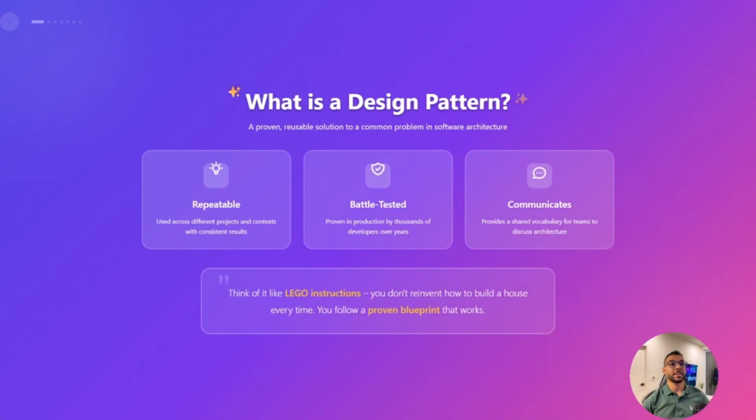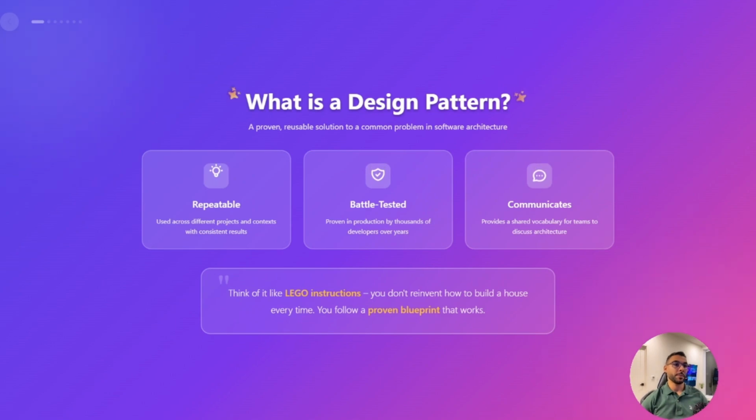And if you don't understand the design pattern behind what you're building, you're going to waste time, money, and build systems that don't scale. In this series, I'm going to show you the design patterns that power every AI automation, whether you code it in Python or click it together in a no-code tool. And by the end of this series, you will understand AI architecture better than 95% of people building with AI today. So what is a design pattern?